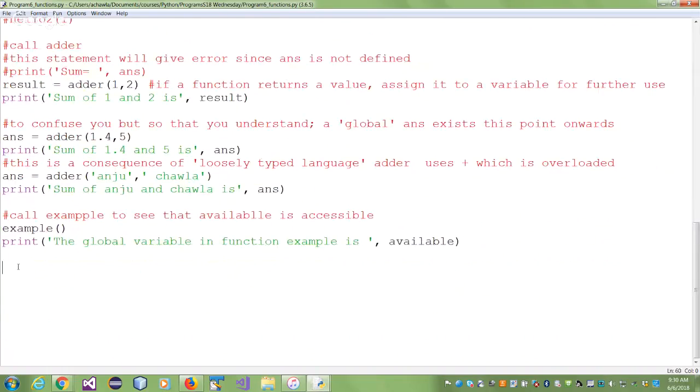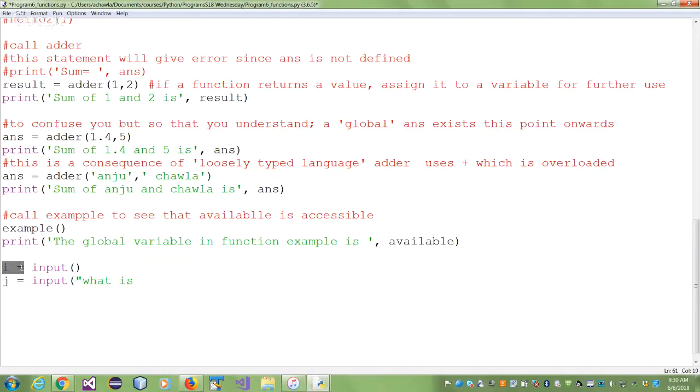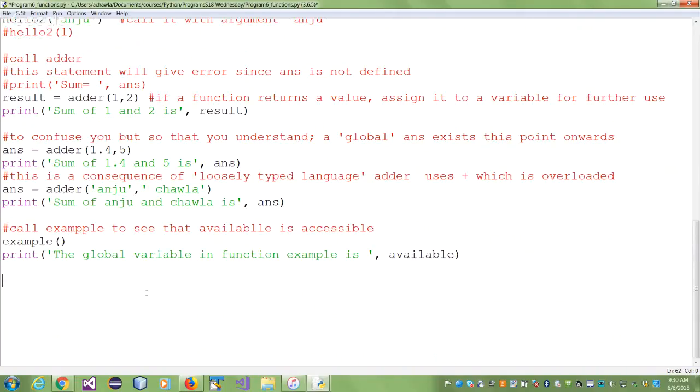Yes, I know that. So suppose I take a variable and I say input. I can use it this way. I'm not giving it any parameters. Or I can call input and I can say, what is your name? I'm giving it a parameter. What you pass it are called parameters. I get it. So we call them arguments when we invoke them.